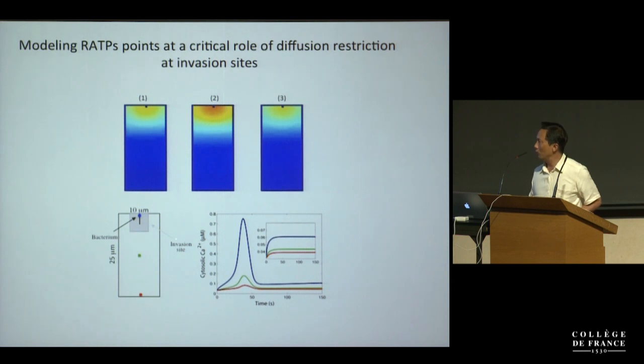So in our simulation, when we went back, we can clearly show that the local calcium response induced by the bacteria stays high for a long time because there's more IP3 recruited at entry sites on the one hand, and on the other hand, because diffusion is limited. And if you affect one or the other of those parameters, then you cannot explain the local restriction of those calcium signals at the very long entry sites.